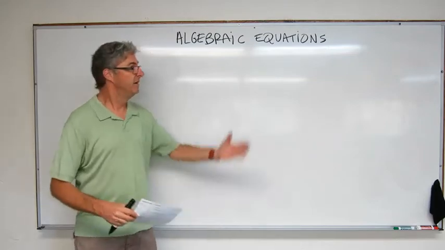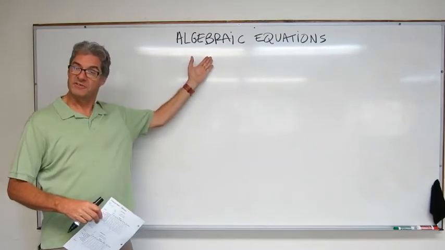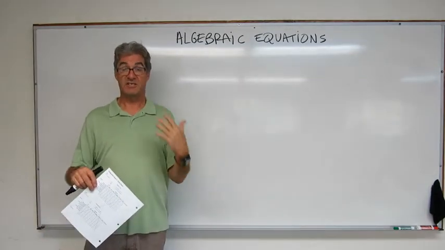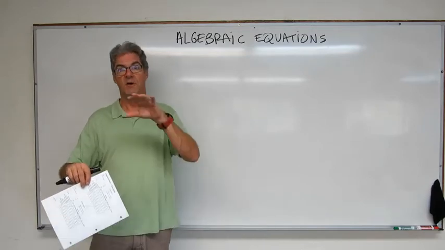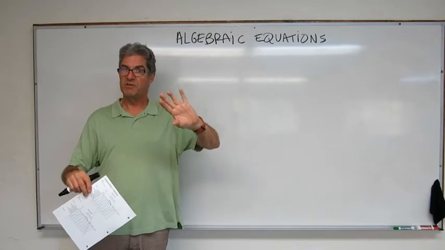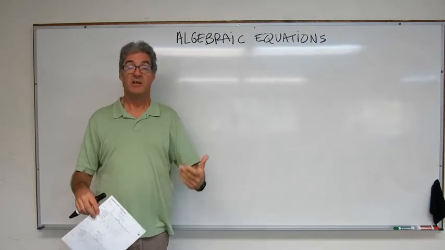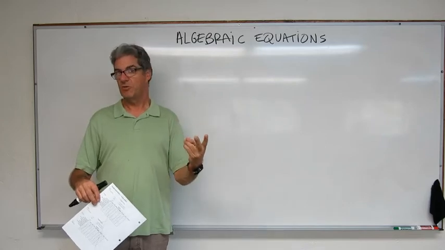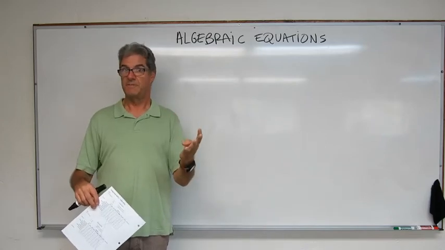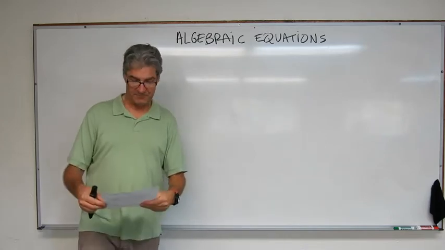Today's topic, algebraic equations. So now we're going to start setting up equations with words and then also go from words to equations, backwards and forwards. So we're still playing with language. We still have some key words that you'll need to understand, like product, quotient, difference, sum, things like that. So let's get started.